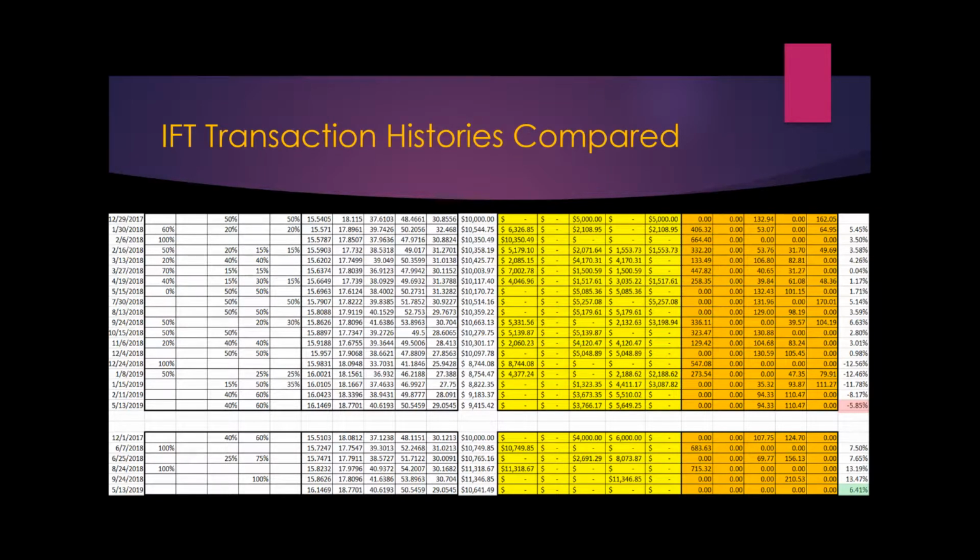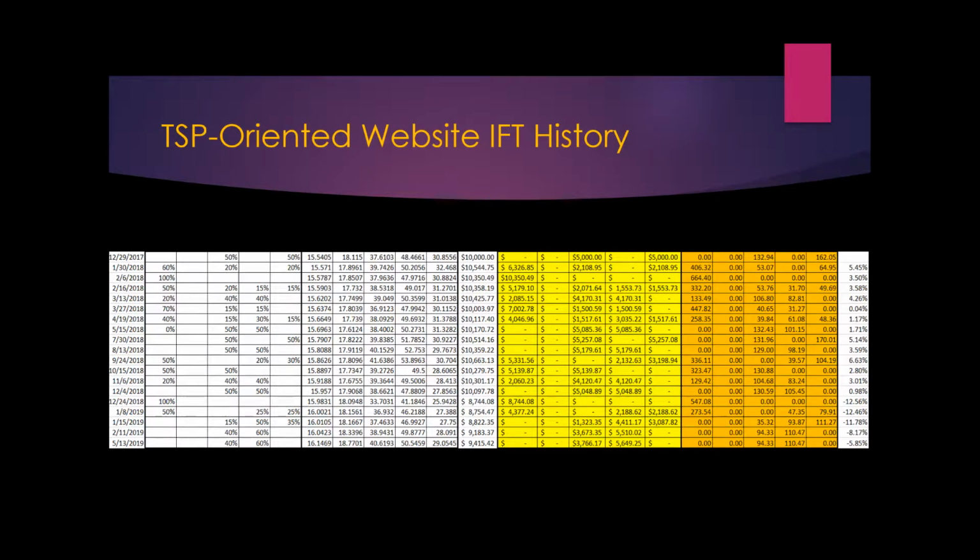Now let's move on to the details of this TSP related website's transactions. I want to give you a little more perspective on it. They made all these different moves, and you see this is basically G, F, C, S, and I funds. I'll go into more detail on what the end result of each was and why everything they're doing is completely backwards from what they should be thinking. And you'll see a massive difference between the way they think and move and the way I think and move.